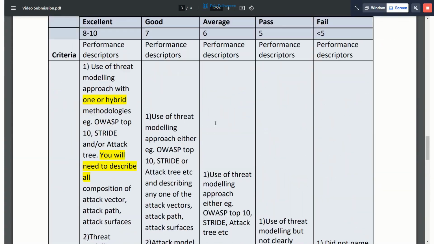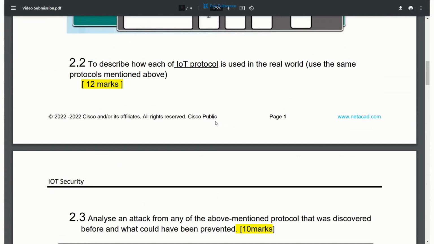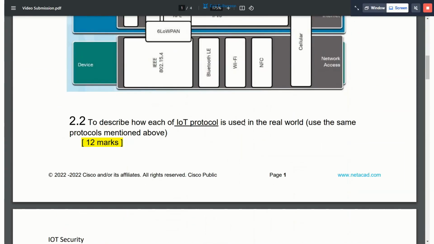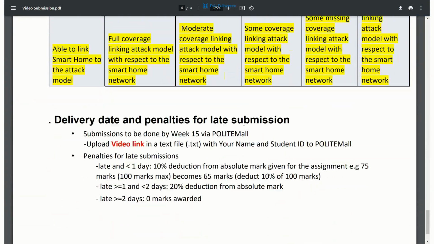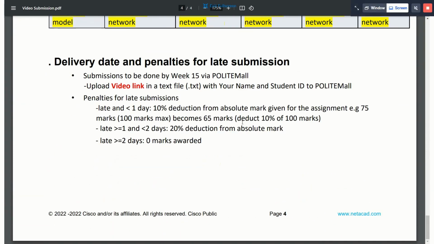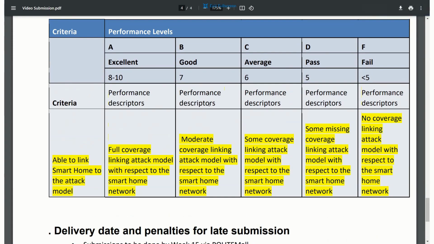Each part, if you think about it, you are given about 2+ minutes to do it. So very short, 2+ minutes to talk. So you need to make it concise. Okay, end of the day, you just need to upload the YouTube link in the text file and submit. That's all. It's just a link only. The end of the day you need to be workable. The link needs to be viewable, not private. Private means only you yourself can watch.